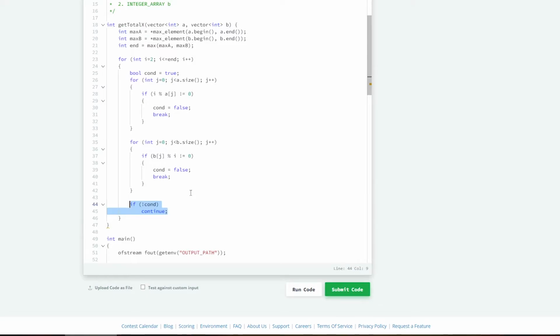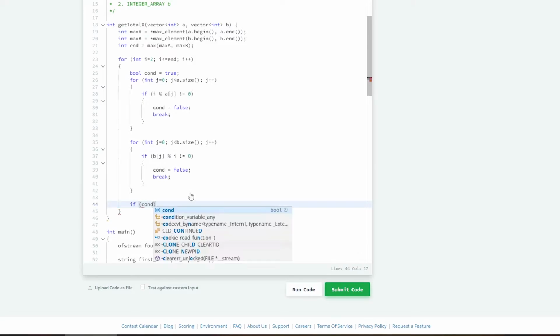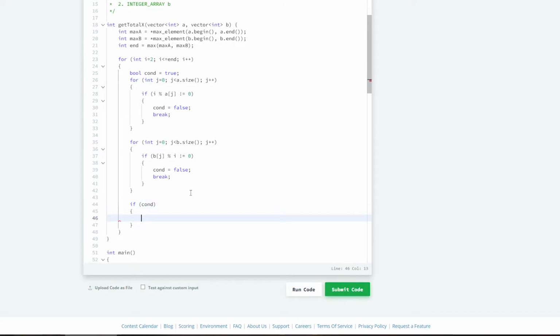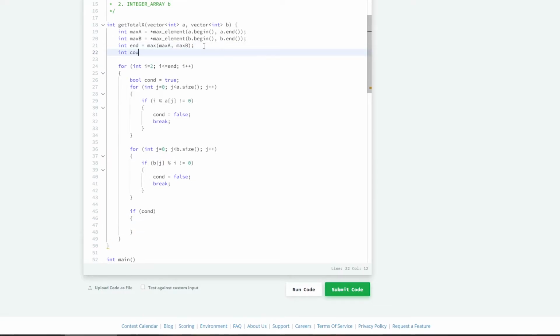And actually we can say something like: if the condition holds, then we can do something, else we can just continue on and go to the next integer. If the condition is true, however, we should increase some kind of counter, which will be our final result. So up here I'm going to say count equals 0, and here I'm going to say count plus plus.